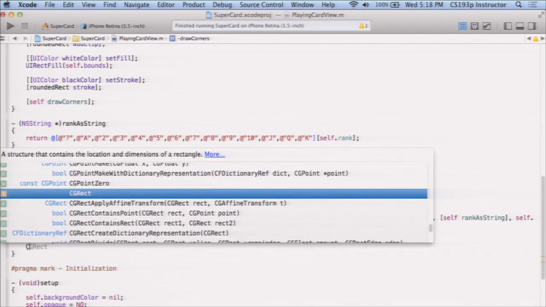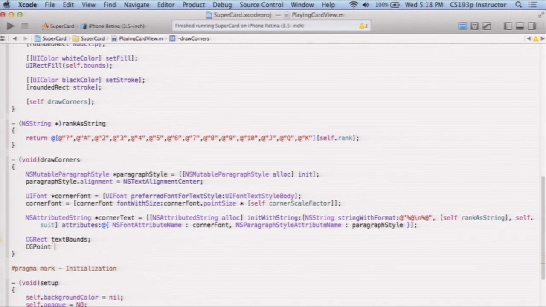And there's two things to the bounds. One is the point, the upper left-hand point of it. And I could just make that be, actually I don't even need a local variable. Let's just go straight to bounds.origin. So I could make that be 0, 0, actually. But then my little A return clubs might kind of bang into my rounded rect a little. So I want to move it in a little bit. But again, it depends on how big the rounded rect is to how much I want to move it in.